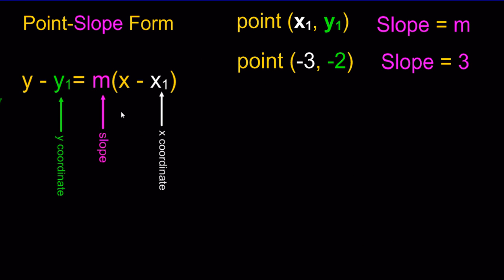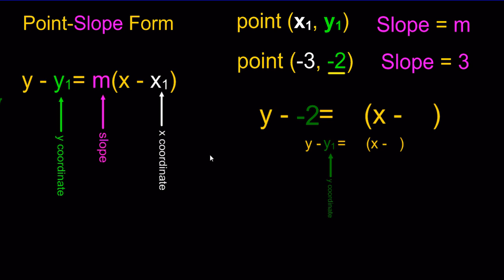And we're going to go ahead and do an example. So we're given this point, -3, -2, and we're given the slope of 3. And we need to write this in point-slope form. The first thing that we're going to do is get your point-slope form ready. All we have to do now is fill in the y1, the m, or slope, and the x1. So we come up here to our equation, and we can see that the y1 is -2, and we're going to go ahead and put that in here.